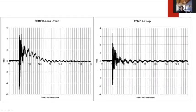So let's take a look at the blast of our machine. The double loop is on the left, the standard loop is on the right. And you can see that in Tesla, the highest spike on the large loop or the butterfly loop exceeds 3 or 4 Tesla. So when you start looking at Tesla, if the top spike is at 48,000 Gauss, okay? So for fractions of a second, that double butterfly is going right into the body and allowing 20,000 Gauss to go all the way through the body. Okay, so that's pretty impressive that we can get such a good jolt to go through the body and ring the cell membrane and stimulate those receptors.